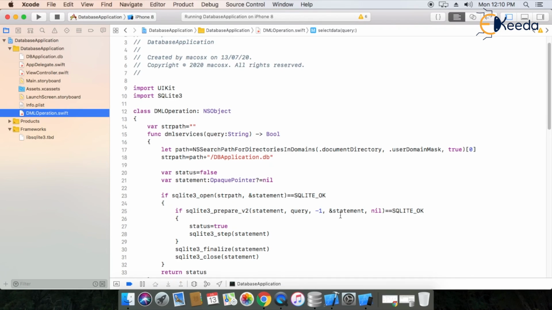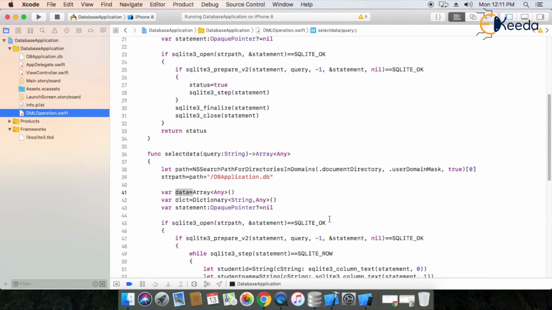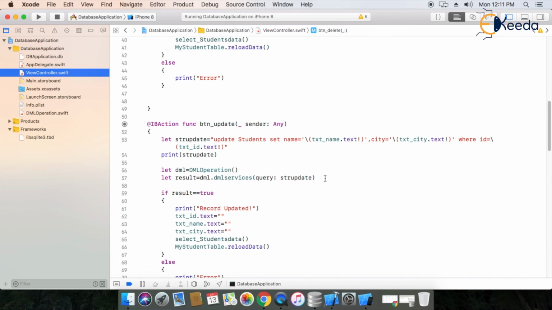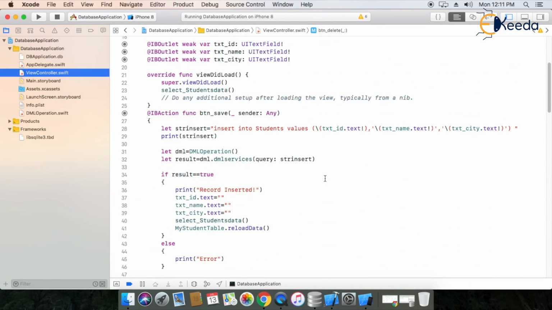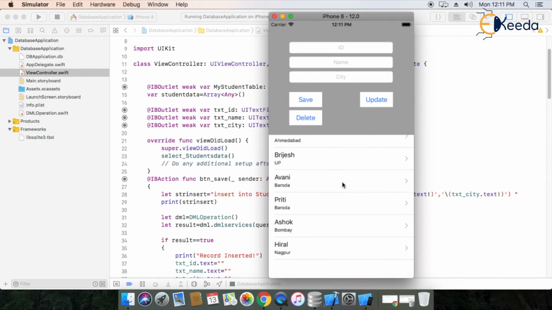So you should also use this architecture in your routine application development. Here I'm using the SQLite library for the CRUD operation as per our requirement: insert, update and delete operation.